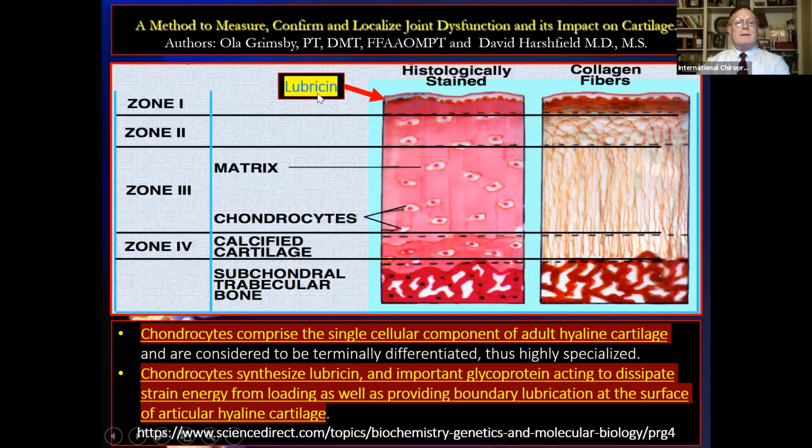So let's look at how cartilage is maintained. Here's the superficial layer here of hyaline cartilage. It's negatively charged when it's healthy, and it's avascular, and that's important. You don't want vessels in the cartilage because when it's compressed, if it had to get its nourishment from an artery or a vein within the weight-bearing surface, it wouldn't get any. It gets most of its nourishment by diffusion from the bone.